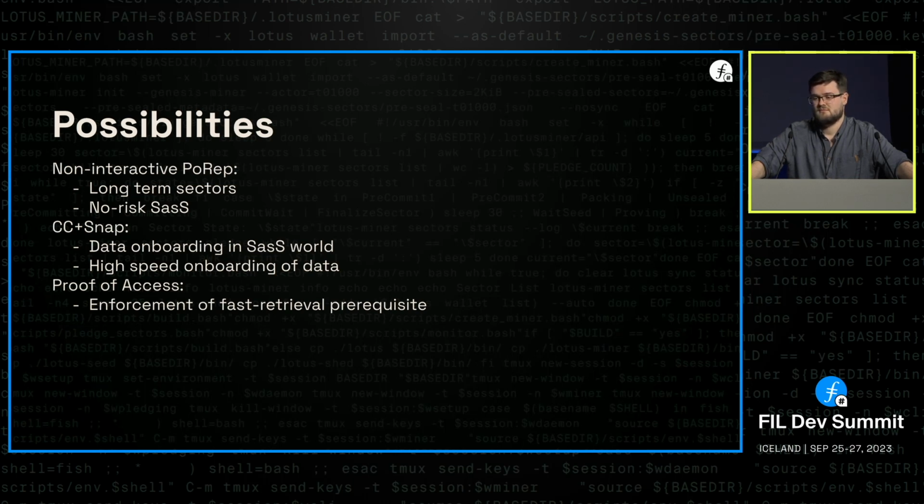Yeah, can you expand a bit more on proof of access? Yeah, so proof of access essentially is a proof that you possess a way to access a piece of data. It doesn't come with replication guarantees, but it says that I've accessed this piece of data. The way we would most likely use proof of access here is to show that you possess data to facilitate fast retrieval, right? So you possess the unsealed copy of the data.